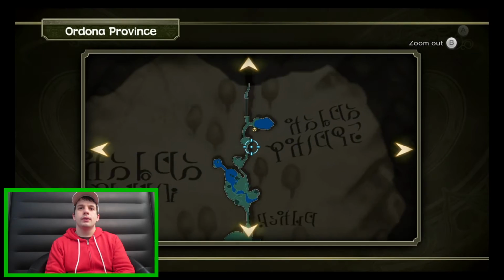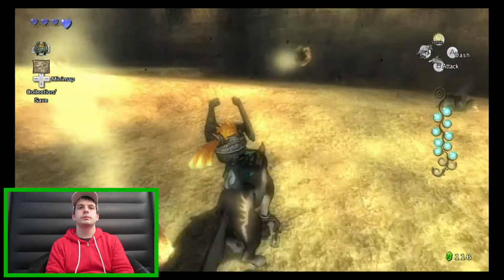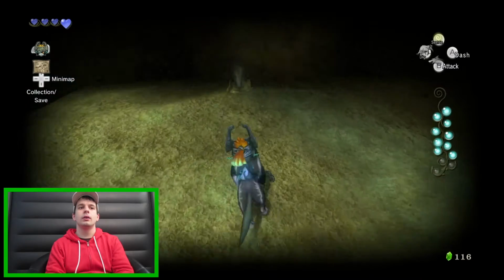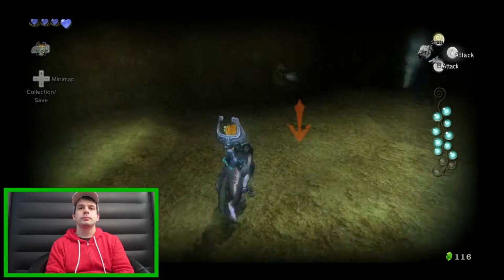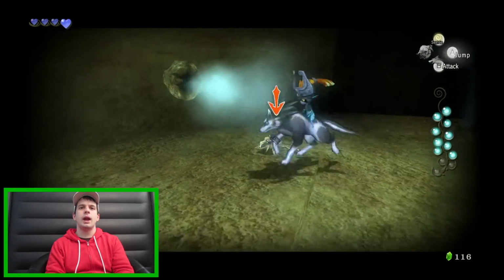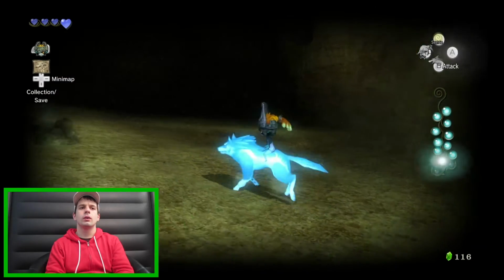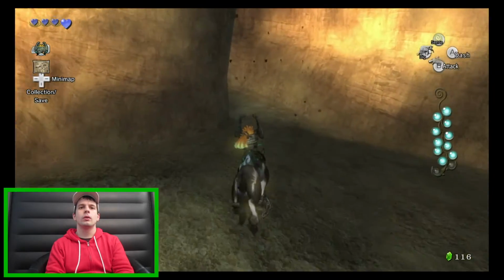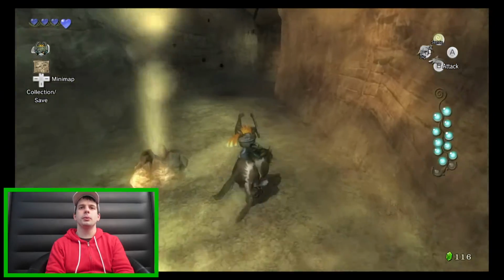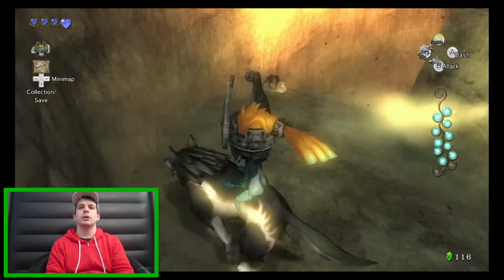Yep, he's by the pond. So I gotta remember to go back there when we can. There's a bug around here. Where you at? Get out of the geyser, dude. You're cheating. I don't think these actually hurt me, thank God. Did this push me? Yeah, this pushed me.